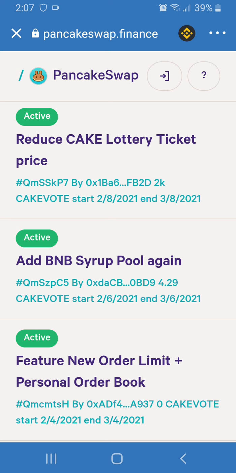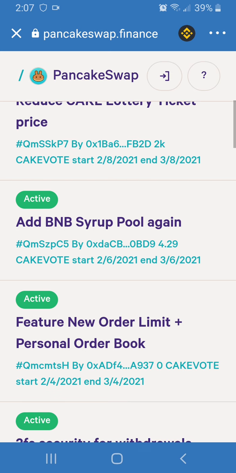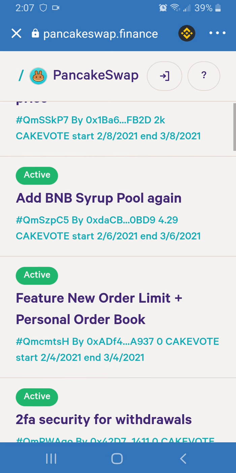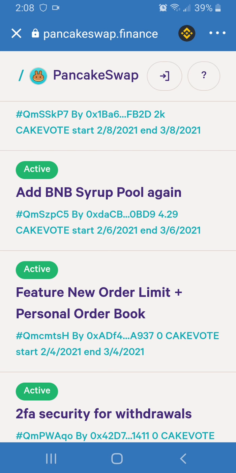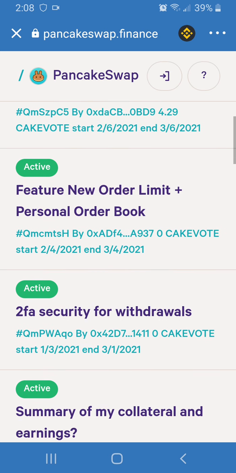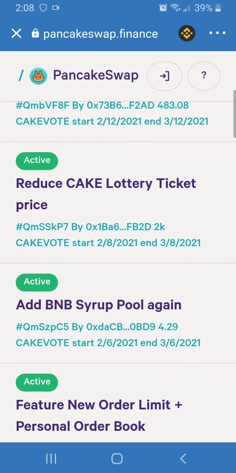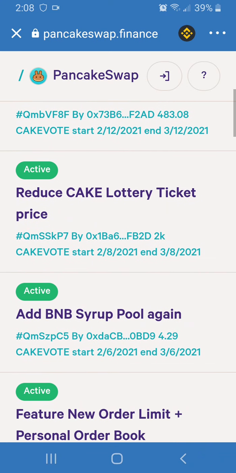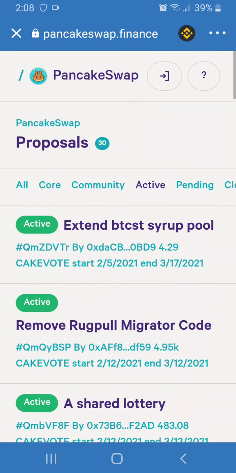$10 on a lotto ticket, people are hip to that. But when you have a $60, $70 lotto ticket, and hopefully soon a $20 cake would be cool. I think that's why they want to reduce the cake price so it's not so expensive. It's just silly, I think, to do that.